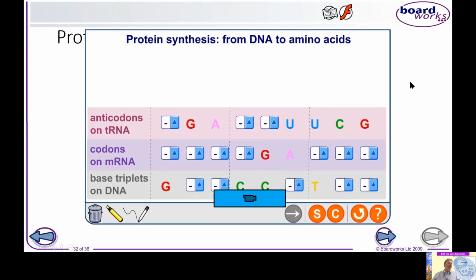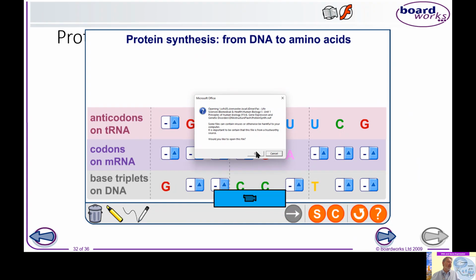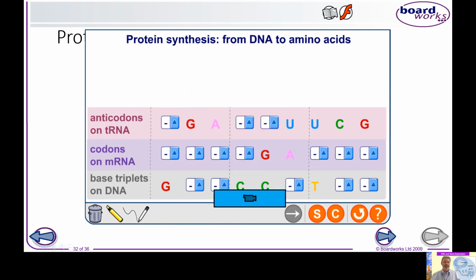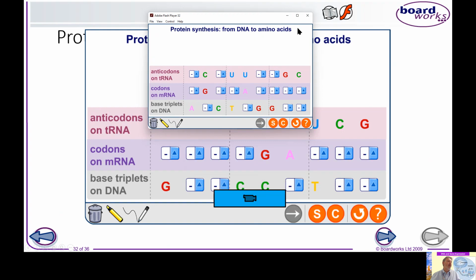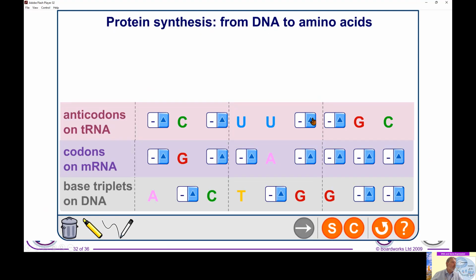Okay, so let's see if we can work this out. I think this is going to take us all the way from DNA to the amino acids. Let's just check, this is just a little check. So let's start with the base triplets on DNA.